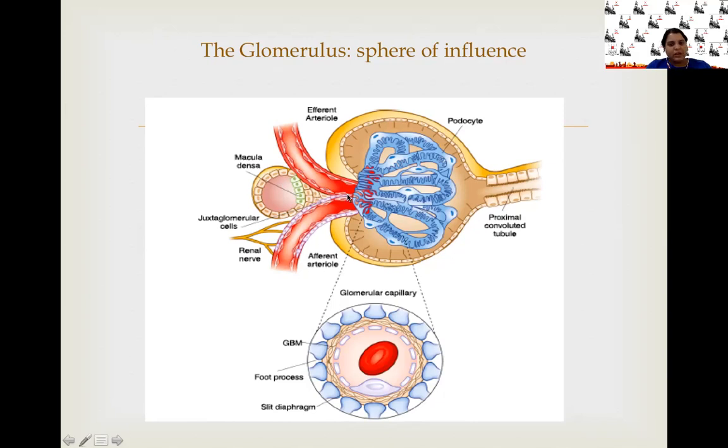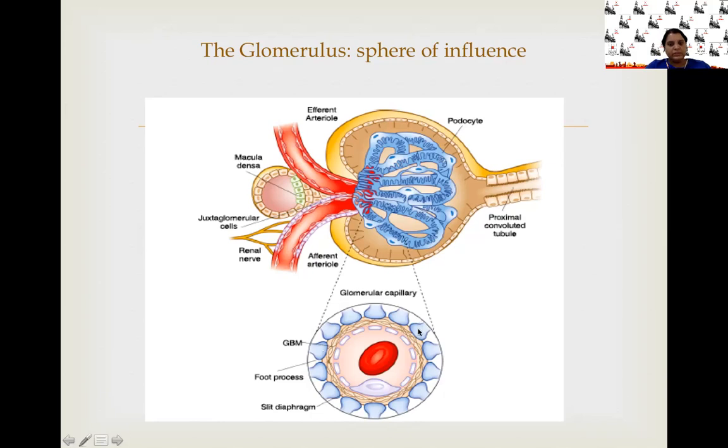The afferent arteriole enters and the efferent arteriole leaves the Bowman's capsule. The tubule of the nephron here touches the arteriole of the glomerulus, and at this location the distal convoluted tubule modifies into specialized cells called the macula densa, which are responsible for sensing changes in the sodium chloride content, and hence they take part in the tubuloglomerular feedback mechanism.